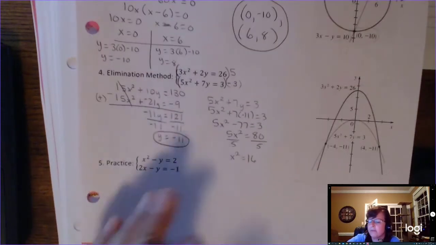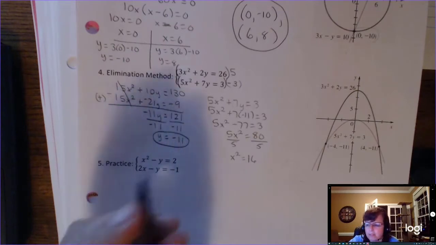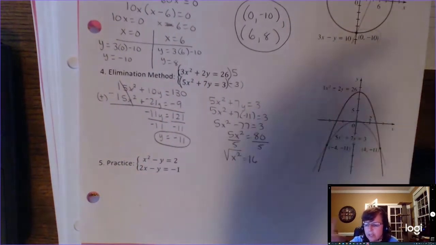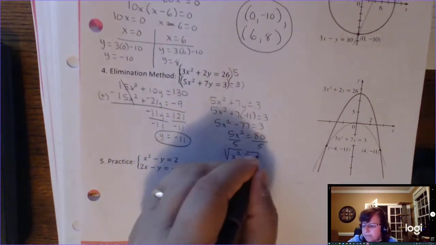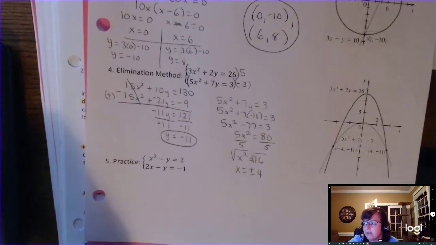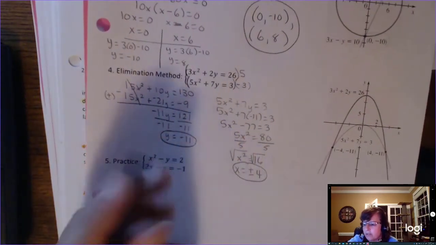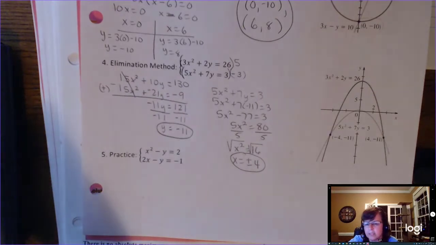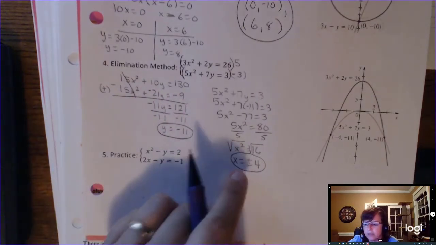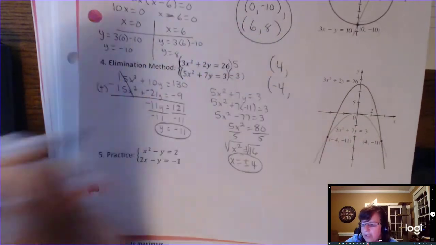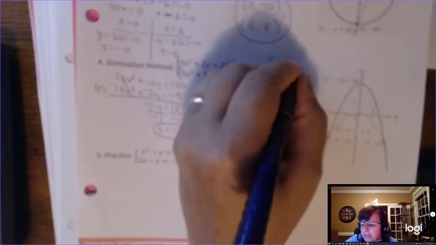How do you solve for x again? Yeah, to get rid of the x squared, you take the square root, and when you take the square root, it's plus or minus. Okay, so we're not done yet. You have to go further. You have to write the answer in ordered pairs, so you have to understand what this means. So what this means is that x might be 4 or negative 4 when y is negative 11.